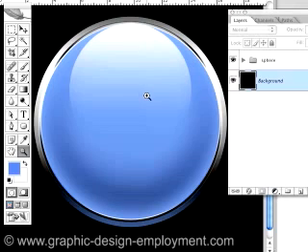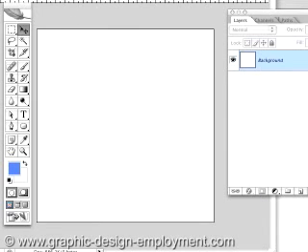You can actually blow this up to any size in Photoshop because it's all created using vector graphics and it won't lose quality. But we're going to create a low resolution one for now. So let's get going with this. First of all, start off with a document 550 pixels square and fill it with black.